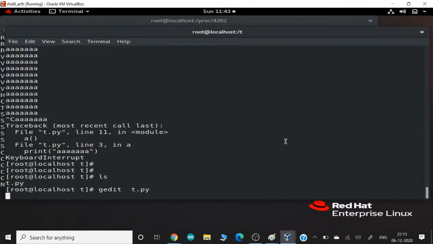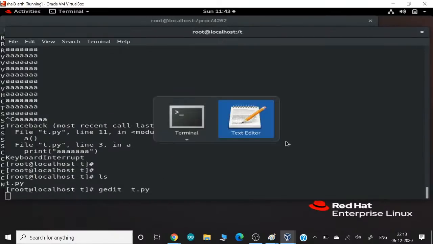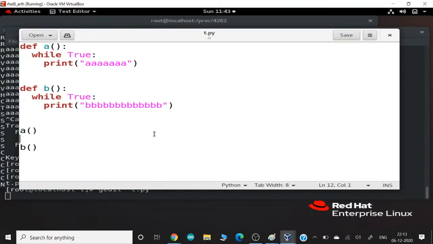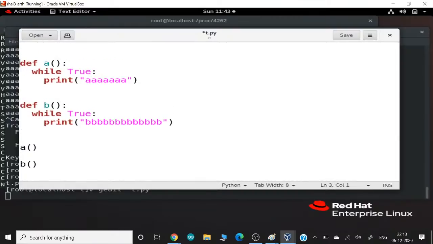And guys, that's what we are doing here. So how can we convert this single-threaded program into multi-threading? That's what, guys, we have to do. And it's so simple to do. What we have to do is, in Python, there is a module called threading that we have to import. That's all.